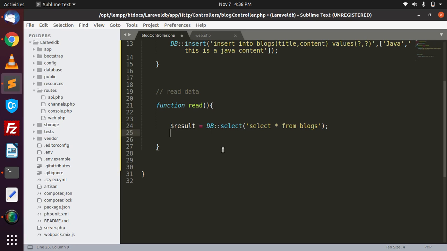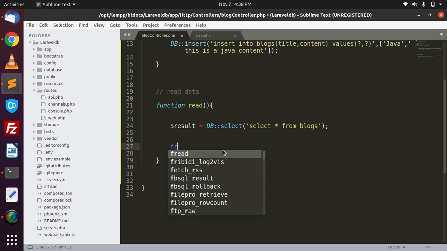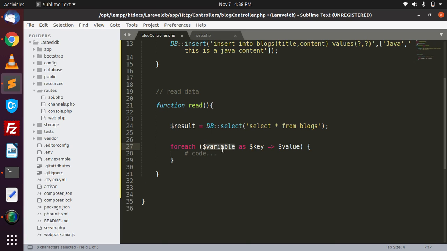Result equal to, here we will write a foreach loop, foreach, and the first variable will be result, and this is value. Now value.